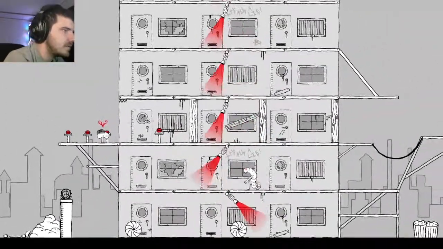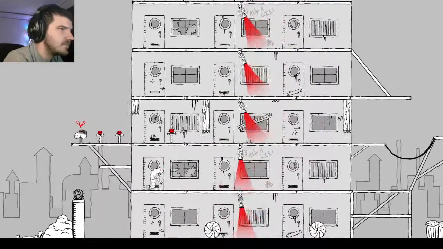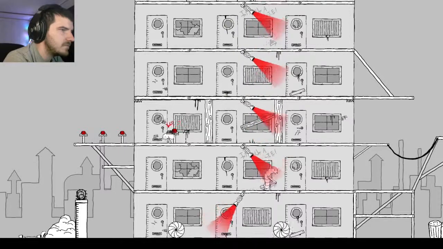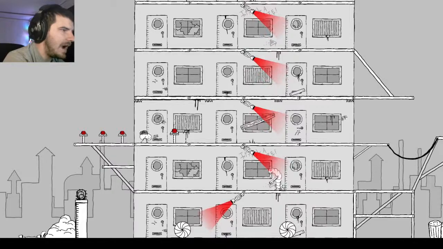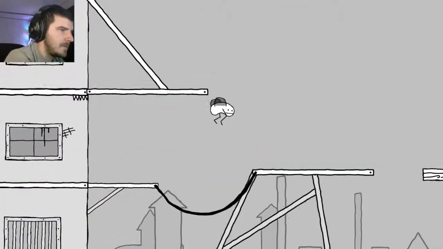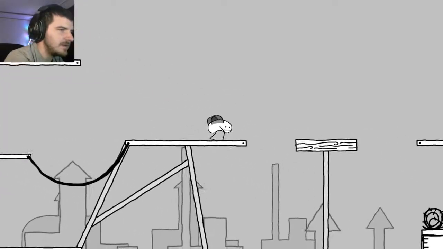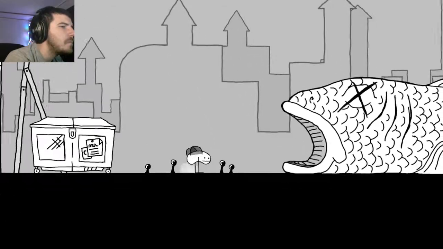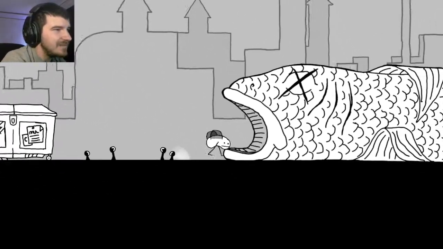Okay, good. Alright, so that's that one. What does this one do? I feel like... Okay, now this one? Wow. Now I go up. Nope, can't make it up. Guess we're gonna get eaten by this giant fish.